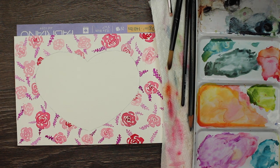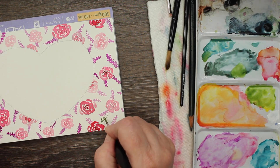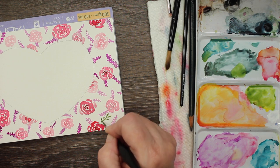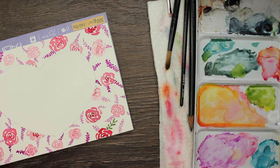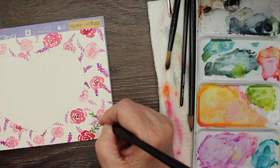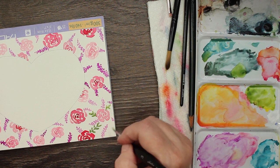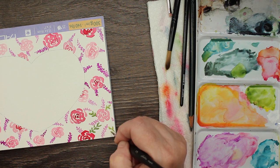Now, once you get that background filled in with the purple flowers and the pink roses, you're going to let that dry completely. And then you're going to mix up some light green and just start doing leaf shapes in between each flower, just starting to fill up that blank space, that empty space between flowers. And you are going to work on that. Put them in random directions, you know, point them in different directions. You can do a couple of leaves, one leaf, a whole bunch of leaves, a whole branch of leaves. It's up to you. We're just working on filling in that empty space.